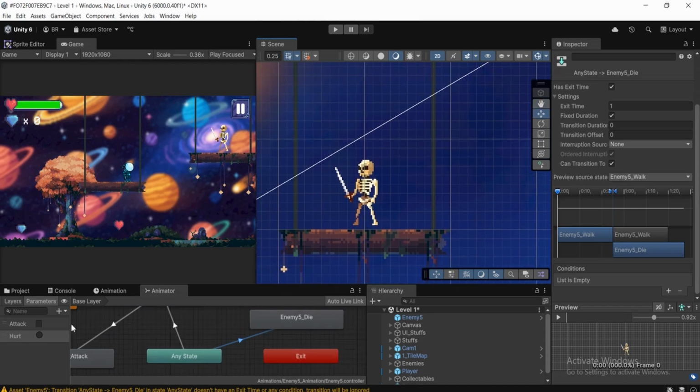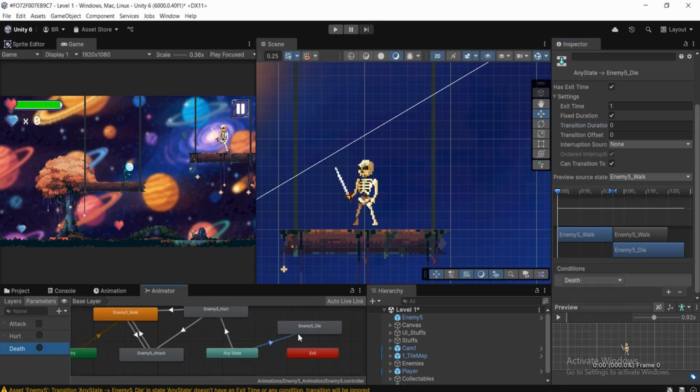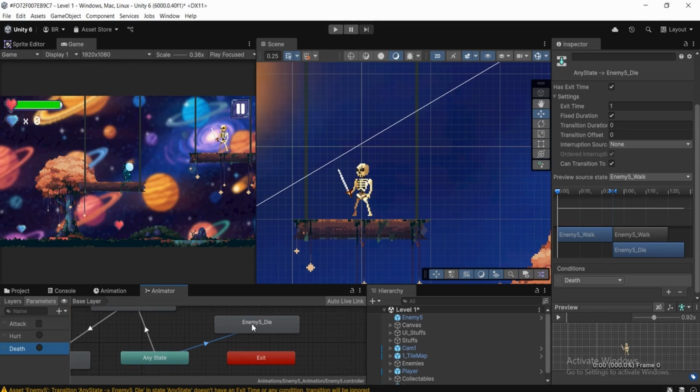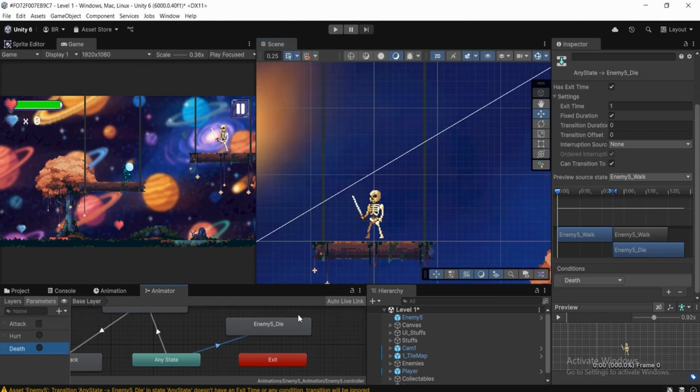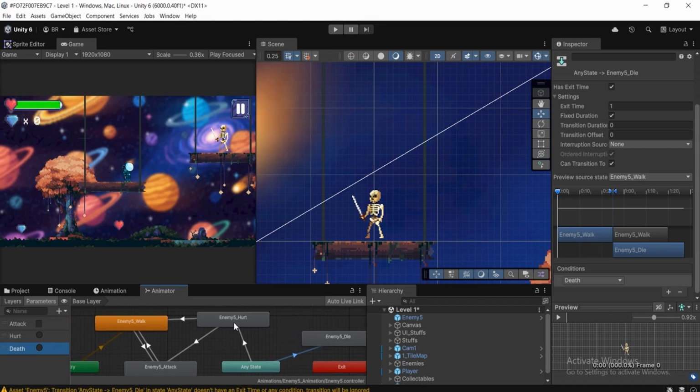To do so, let's move over to the animator tab, click on this plus icon, and choose a trigger. We can call it die. I'm gonna call it die simply, and we're gonna choose this condition. Let's click on this plus icon and choose die. We're not gonna make a transition back to our heart attack or walk, since once this enemy game object loses all of its health, it needs to play the die animation clip, and after that it needs to destroy itself. So we didn't make any transition back to our walk or attack.